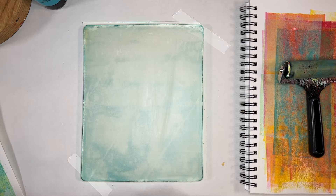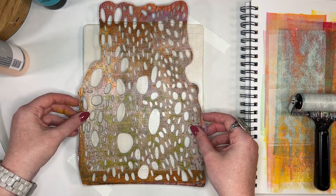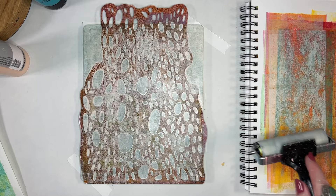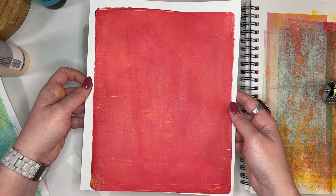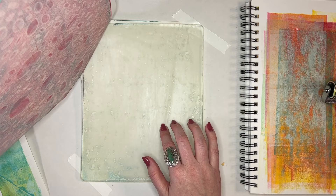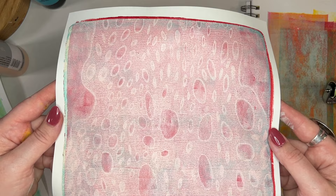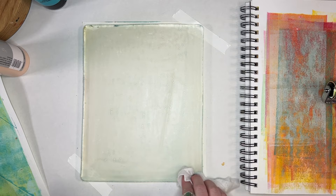Another Lucas color — I'm covering the full plate again. This time I'm using a stencil. Sometimes I go over again with the brayer, which removes some of the paint, so there are going to be different levels of paint on the gel plate now. When you pull this up you're going to see where the stencil was, and there are going to be different levels of how much paint were in different areas because I pulled some of it up.